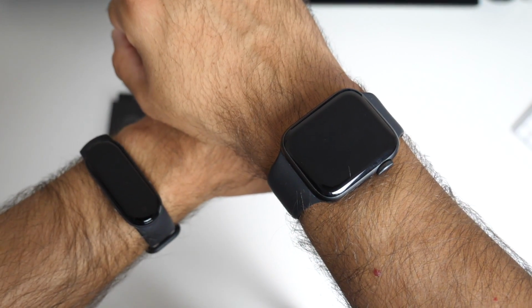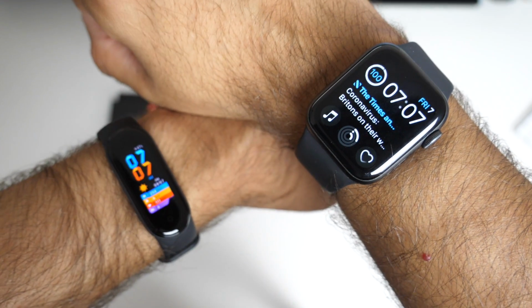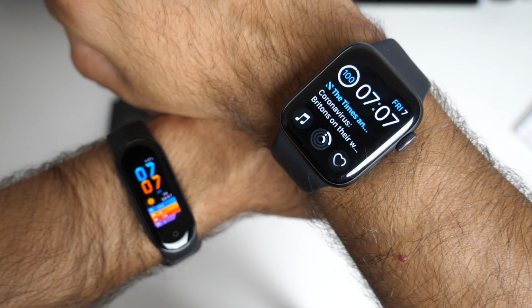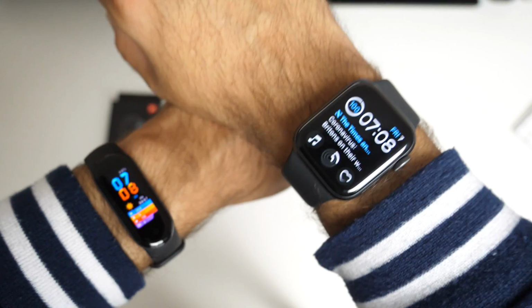So while we're here, we may as well do a screen on hand raise test and we'll see which one is quicker. So the Apple Watch was definitely quicker on the first go. Let's try again. Again, Apple Watch. So the Apple Watch does have one of the fastest screen on hand raises you can get, but the Mi Band 5 is actually not bad. So that's what you can expect in terms of screen on hand raise.